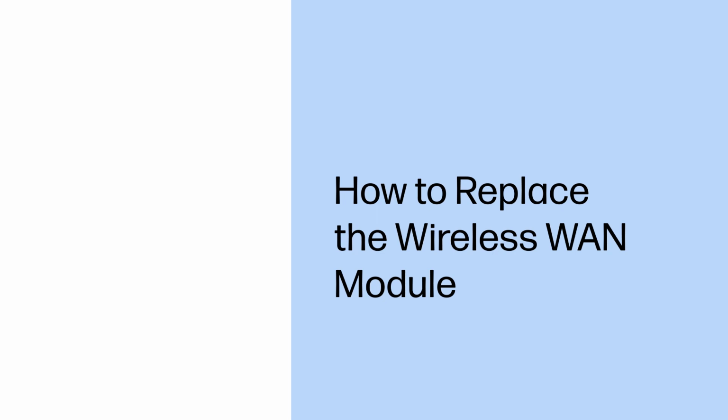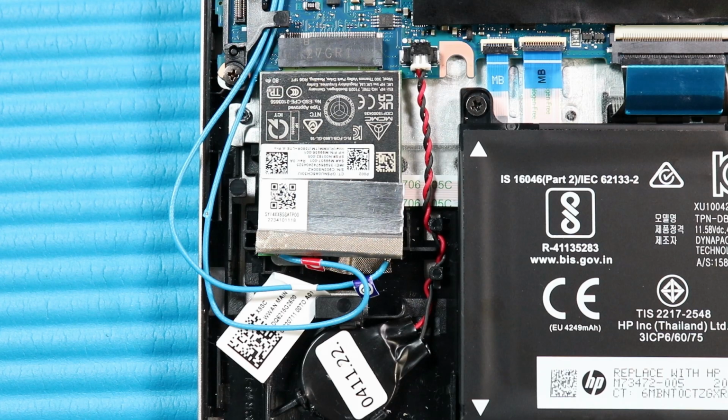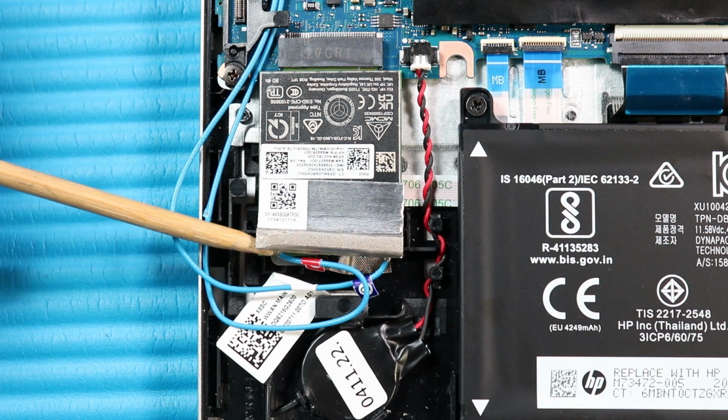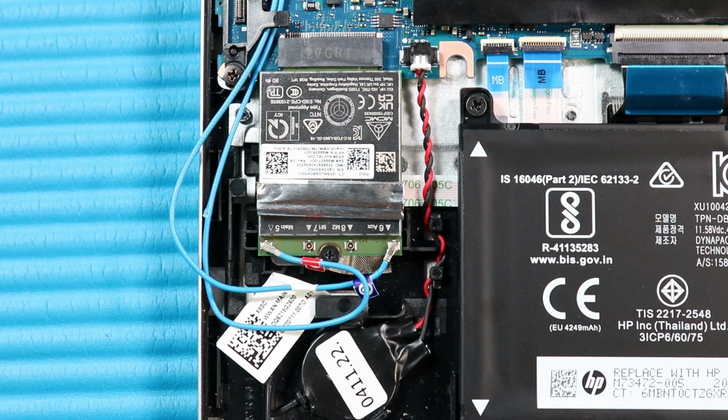How to replace the wireless WAN module. Before you begin, remove the base enclosure and disconnect the battery. Removal. Fold over the cushioned foil that covers the wireless WAN antennas. Caution. Use care when disconnecting the wireless antenna cables from the wireless module. A damaged cable or connector can degrade notebook performance.